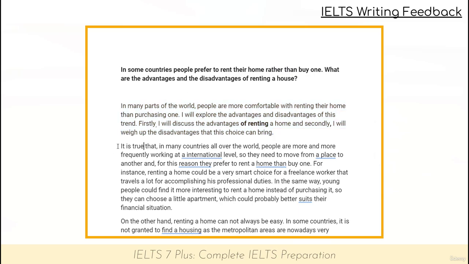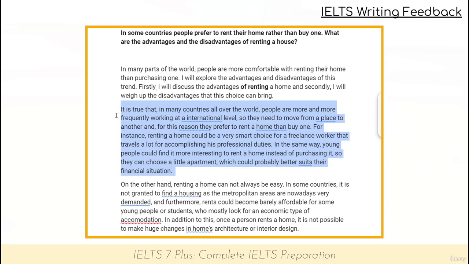And we're going into our first paragraph here, supporting paragraph 1. It is true that in many countries all over the world, people are more and more frequently working at an international level. So they need to move from a place to another, and for this reason they prefer to rent a home than buy one. Okay, so there's definitely going to have to be some edits we're making here. The language generally used is pretty good.